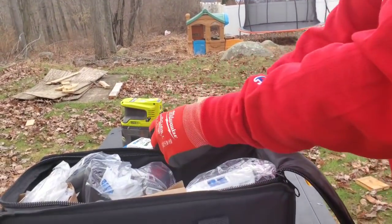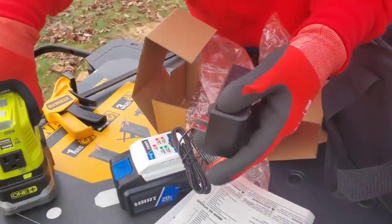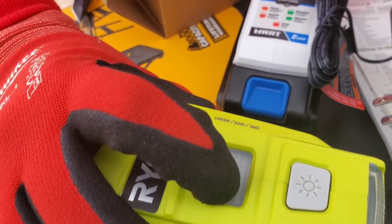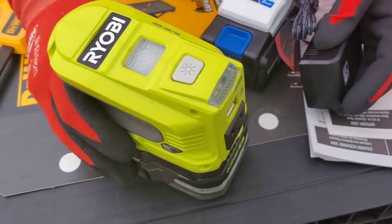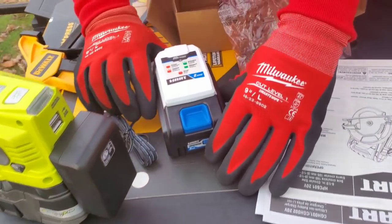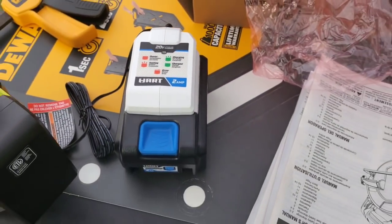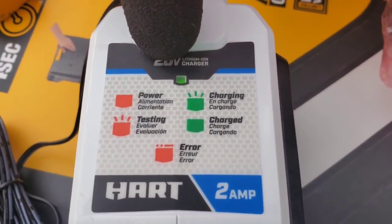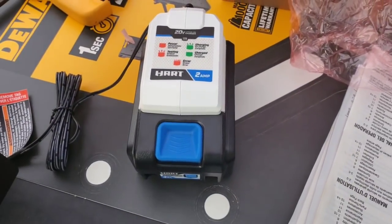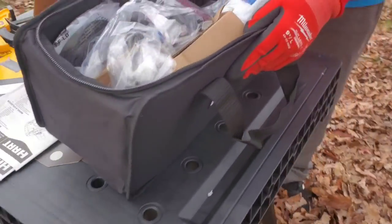We'll use the Ryobi charger here. Come on over here. All right, so real simple. Obviously, turn her on. I should have power. Yeah, there's the green light, if you can see it. And that's it, guys. We're gonna charge her up. Let's see if she, yep. All right, so you'll get a red light and a green light. Green light means it's charging. Once the green light has stopped blinking, it is completely charged. All right, so we had 2 bars. Let's see how long it'll take to charge just sitting here on this Ryobi 18-volt power source. All right, let's get back to the tools here.